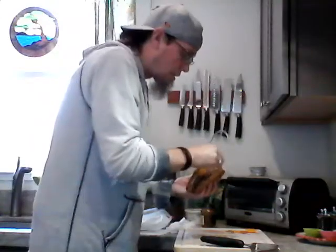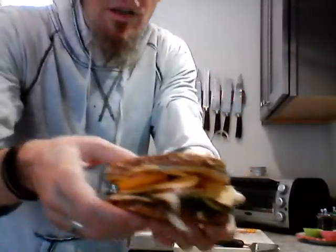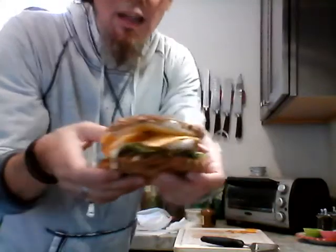Ooh, cheese is falling out everywhere. Let me show you that. This is a better shot of it. There you go. That is a good looking sandwich. That'll keep you full.